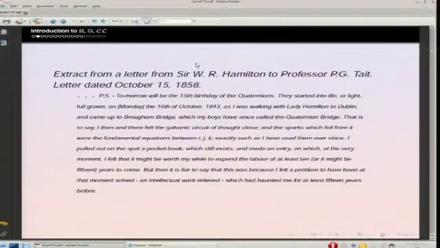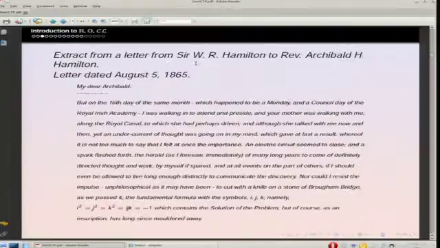He was walking with Lady Hamilton, his wife. The other part of the legend is that he was so happy to have this idea that he couldn't find a place to write it down. Mathematicians need a piece of paper or something like this. So he went to a stone on the bridge and engraved the symbols there. This was part of the legend, I believe. But then, this is another description, when you see the very detailed properties of the imaginary units for quaternions.